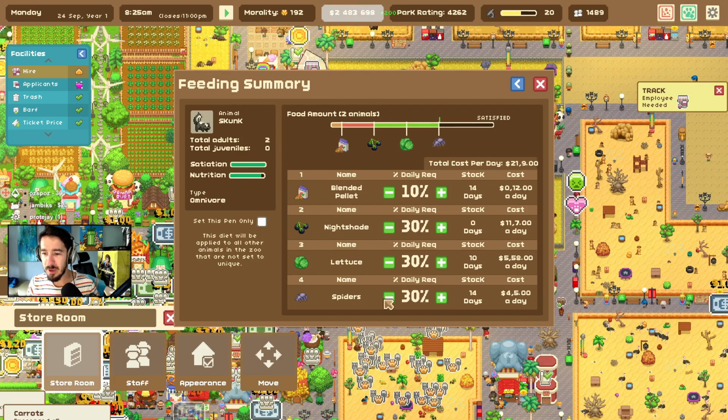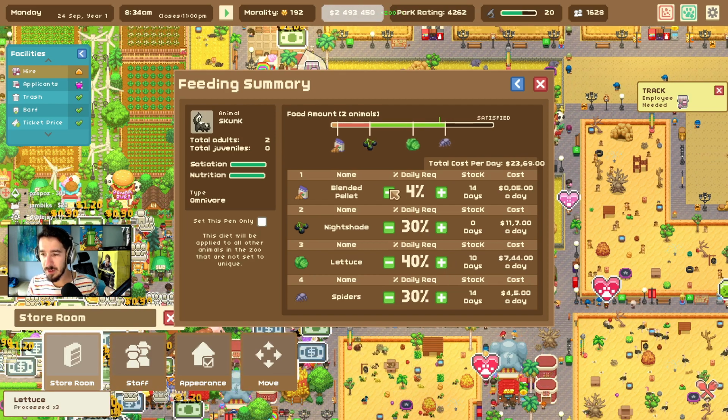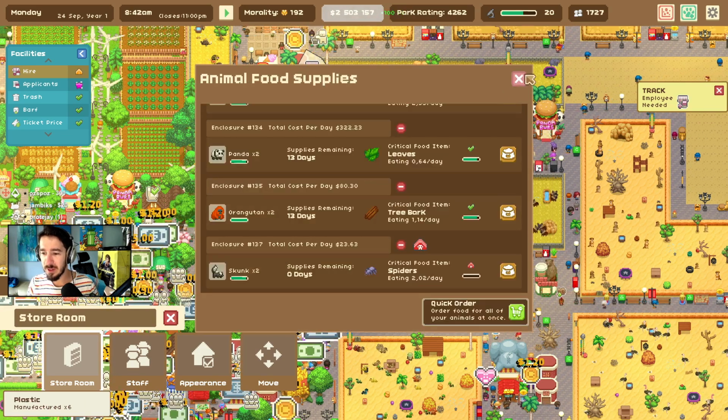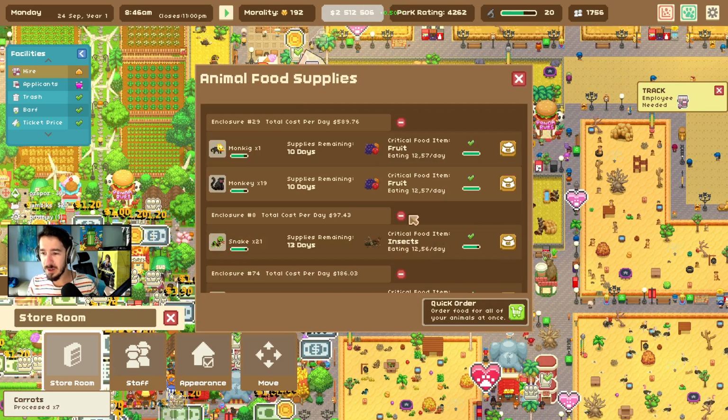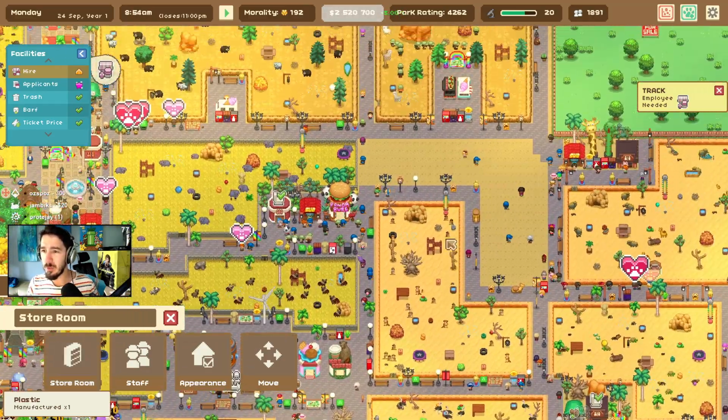I think 30, 30, 30 is generally right, huh? Looks like they need more lettuce. Okay. Dude, skunks not getting any pellets. Insane. Lucky ducks. Alright, so from the top.